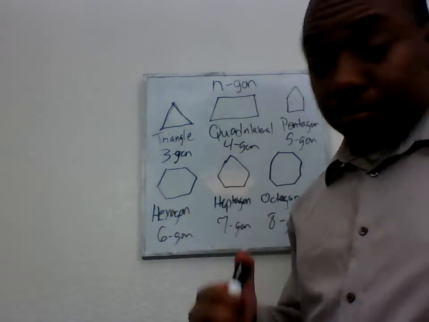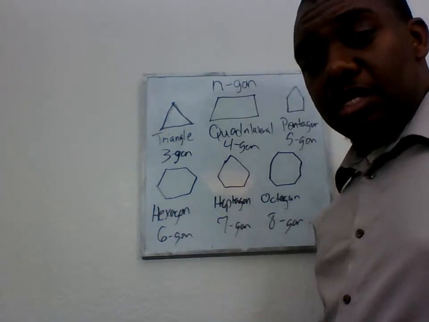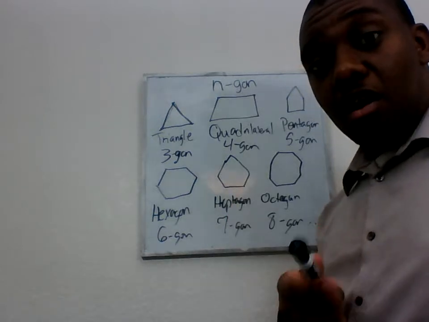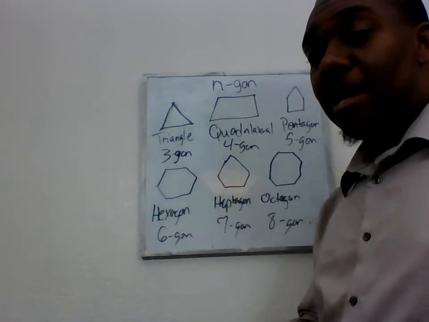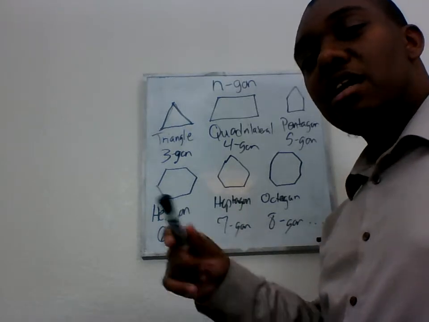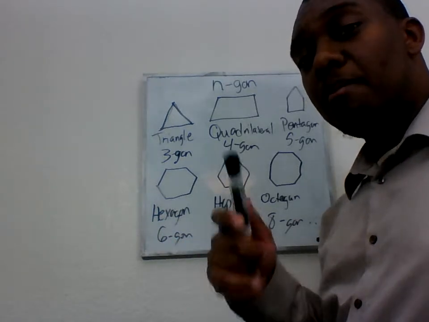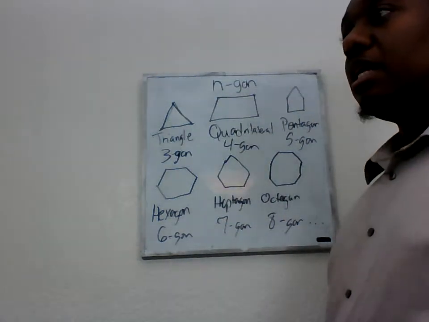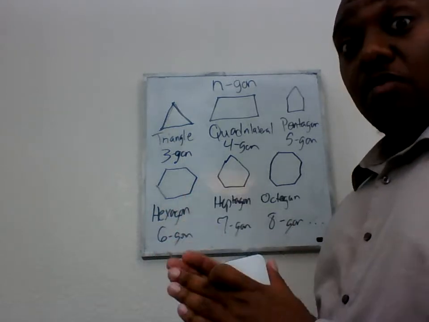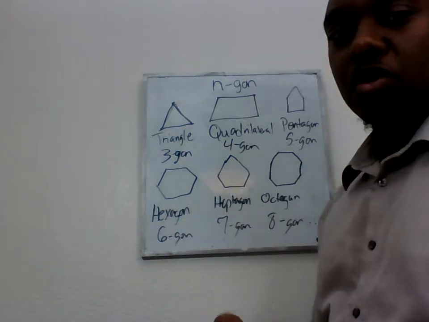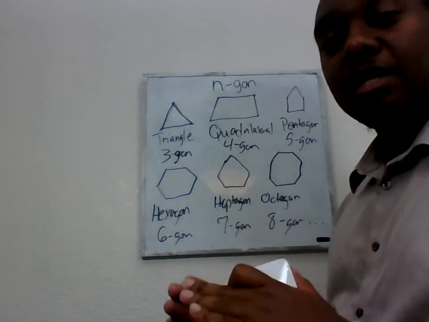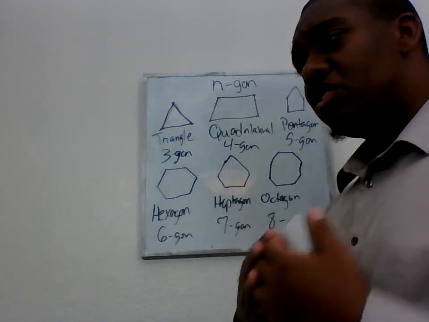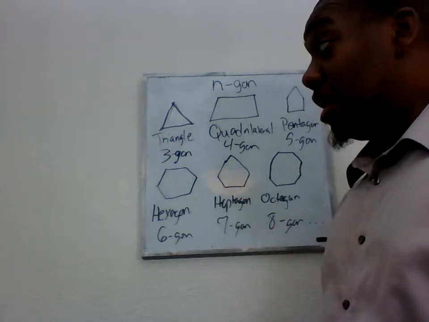All right. The last thing, though, is that our shapes can be regular or irregular. Now, earlier I told you, do not call convex polygons regular, because people do that a lot. Regular means that all the sides and all the angles have to be the same measurement. They have to all be congruent in order for it to be regular. That word regular means it's the norm. It's what we want to see when we have a triangle or a quadrilateral or a pentagon. We want all the sides and all the angles to be the same measurement because it makes our calculations so much easier, so much smoother, and honestly, really beautiful.